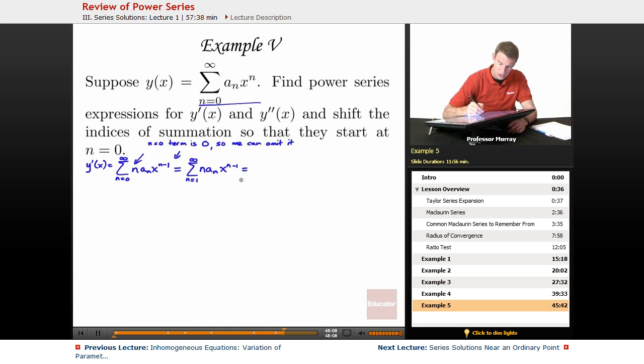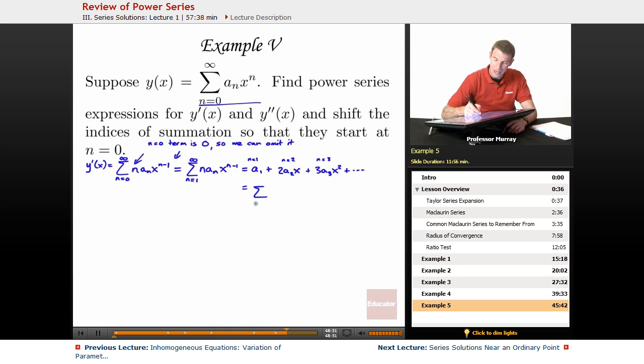If I expand out this series, I'm going to start out with n equals 1, and I'll get a sub 1. x to the 0 is just 1, so I won't put anything there. Plus, that was from the n equals 1 term. The n equals 2 term gives me 2a sub 2 times x to the 1. The n equals 3 term gives me 3a3 times x squared, and so on. And now I'm going to sort of forget the old version of the sigma form and just look at these terms.